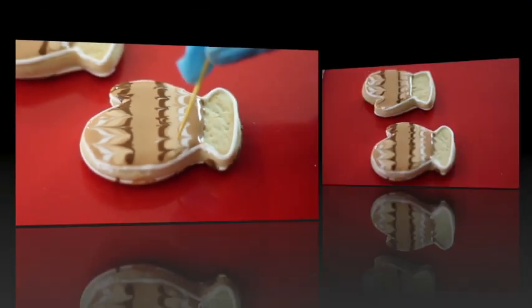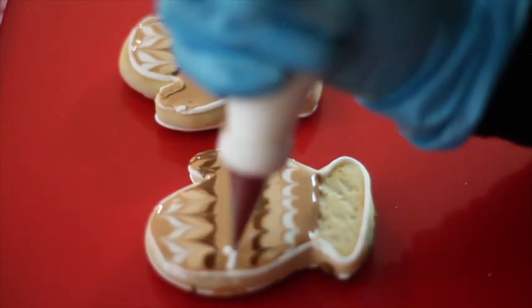Now, using the same icing that I used to outline the cookie, I'm going to make a little design on the mitten.